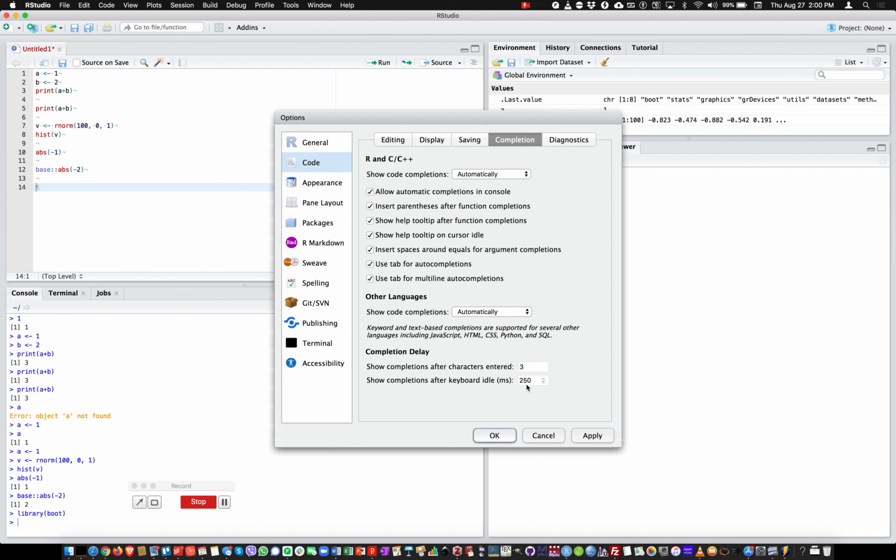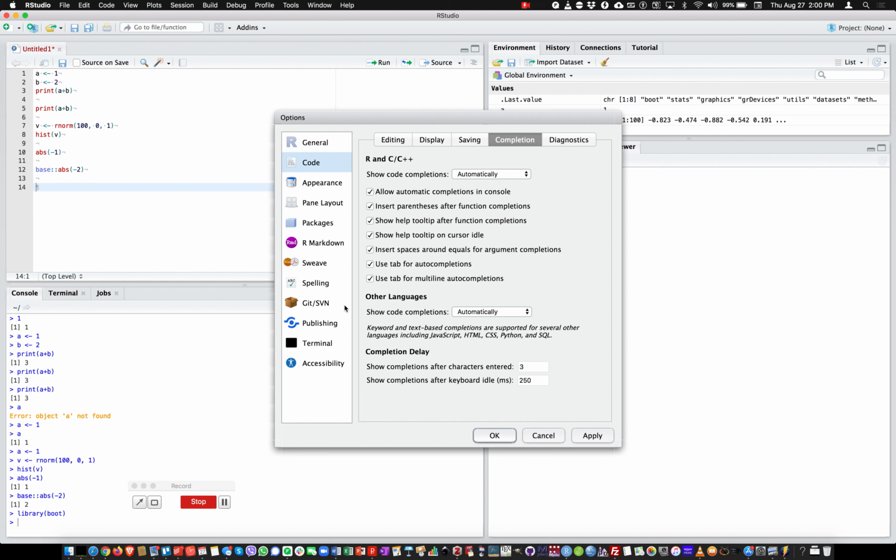I just find this one useful for what I do. And then you can also have an idle time. Here I have to wait 250 milliseconds for it to show code completion. That's useful to not set it to 0, because as you write, if it's showing new function suggestions all the time, it can be distracting. If you already know what function you're going to use, you don't need the suggestion. So having that little wait period is really nice.